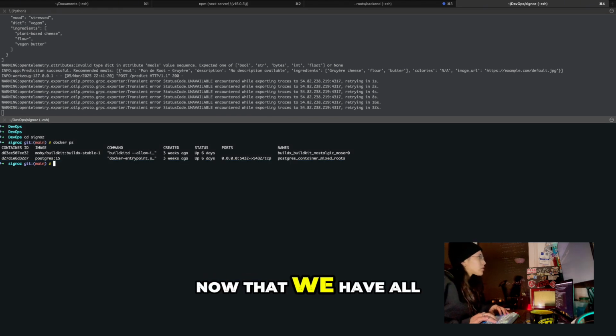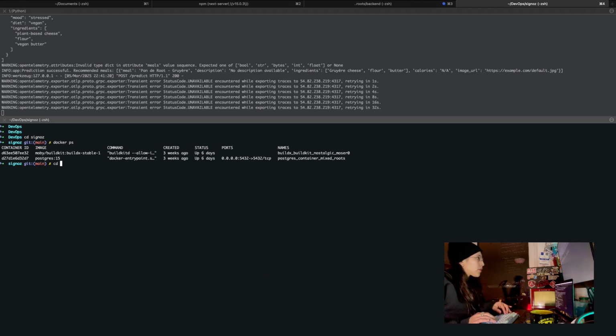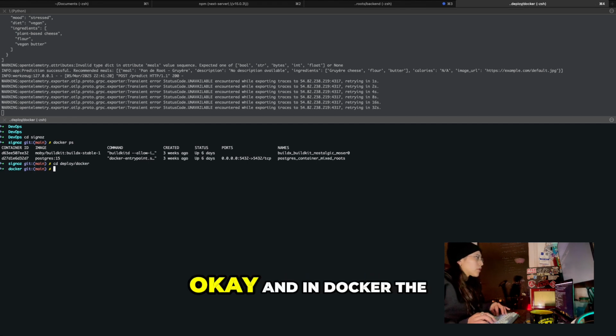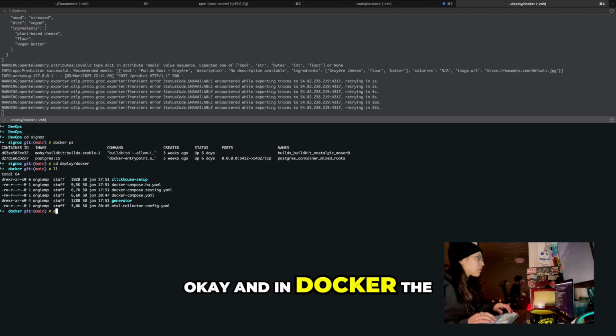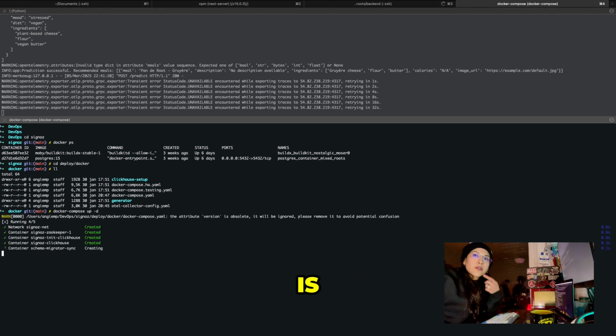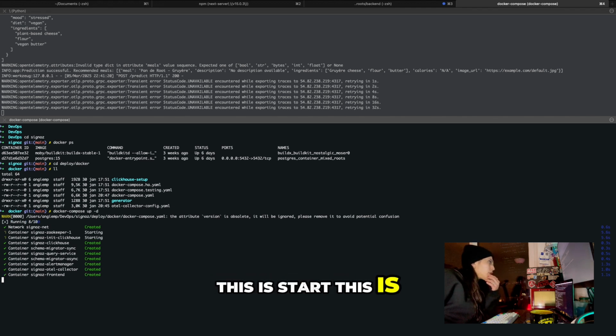We have everything instrumented. We have to turn on SigNoz and deploy Docker. Okay, and in Docker, we can do a docker compose up -d, for detach, and SigNoz is starting.